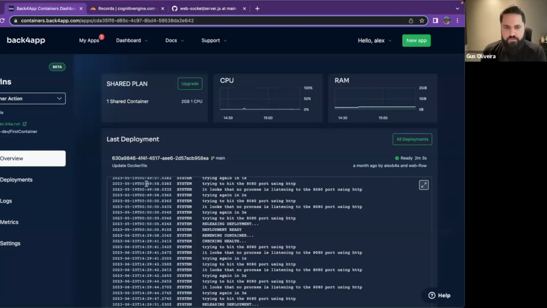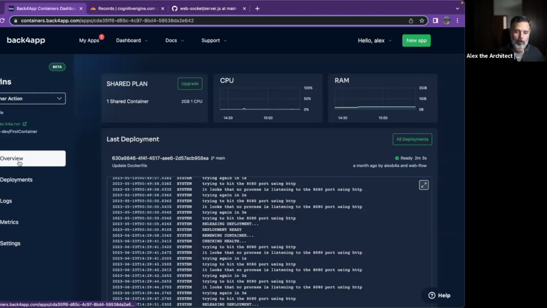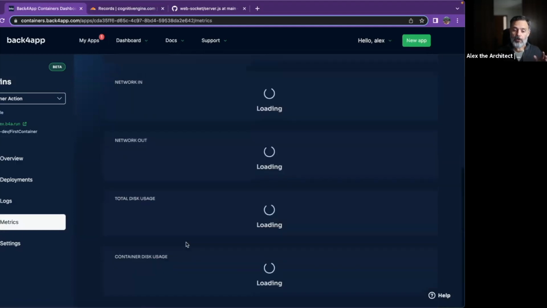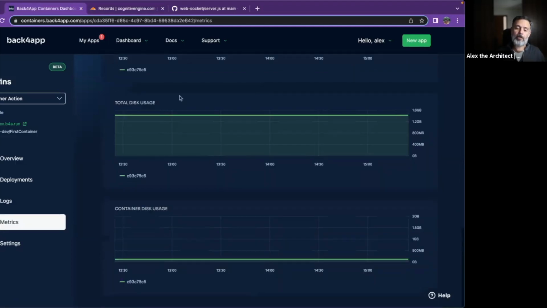All right. Now, what is the difference between total disk usage and disk usage? Yeah, we went through this at the beginning of the presentation. Total disk usage takes into consideration the whole container, including the image building phase.